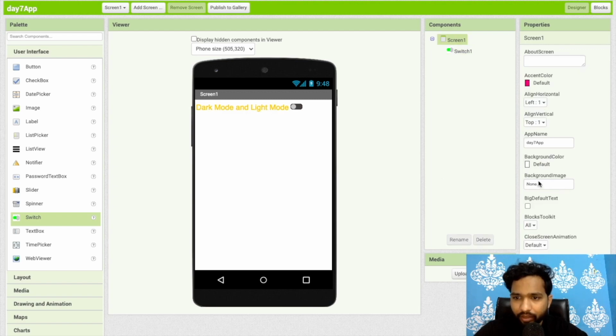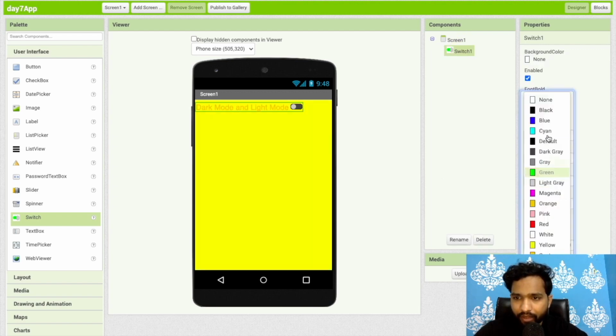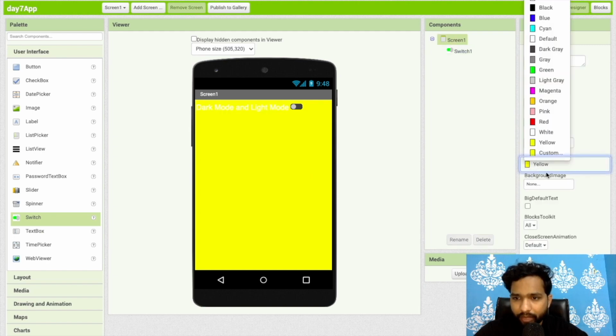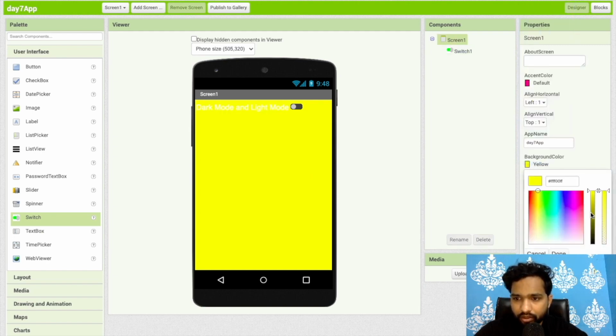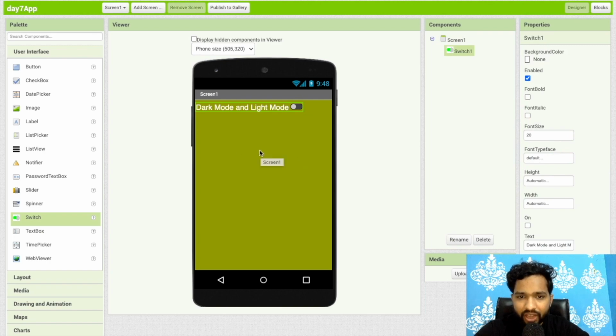The screen background color is okay, and I'll change that text color to the black or something, or white. Okay, like this. Oh, it's not look good. So I'll change that background color of this to custom, to darker, something like this. Done. Now whenever someone enable this switch, so we will change the background color to the yellow or orange something.